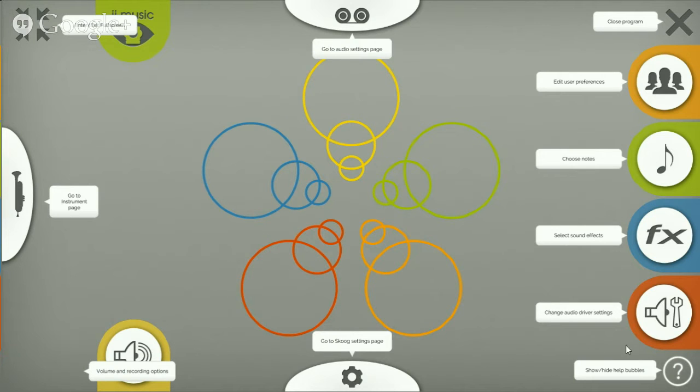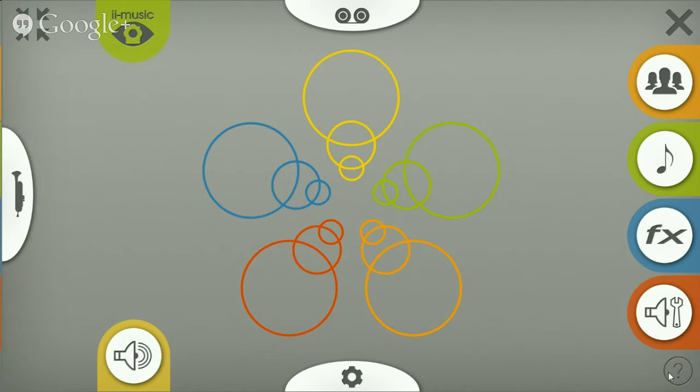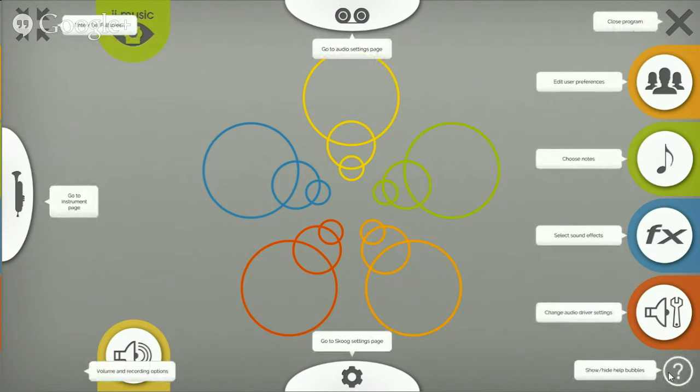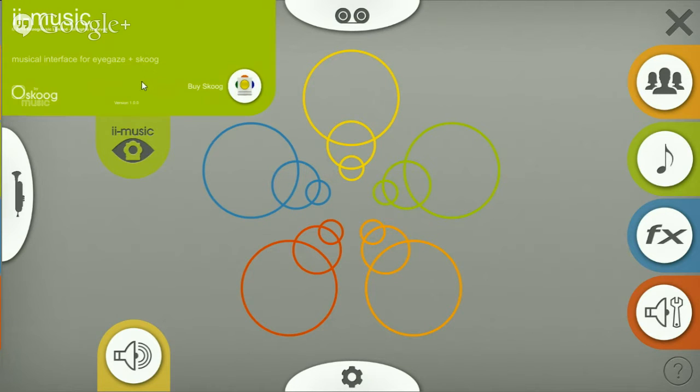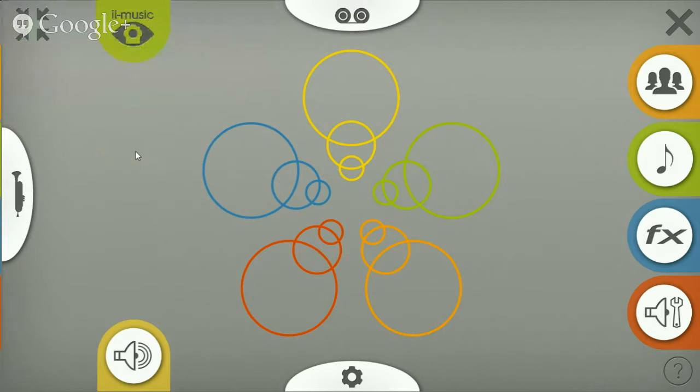So that question mark icon, pretty much, very much like an iPad. If you've ever done something on GarageBand and you want to know what something does, you reveal the info bubbles and hey presto. Now that's not everything, but it's a start. Also, we have some information on this, some credits. If you're in the demo version, you'll have an extra icon here that will allow you to buy or go to a link to upgrade to the licensed version of the software. That'll direct you to one of our resellers. Otherwise, just some credits about the software itself.